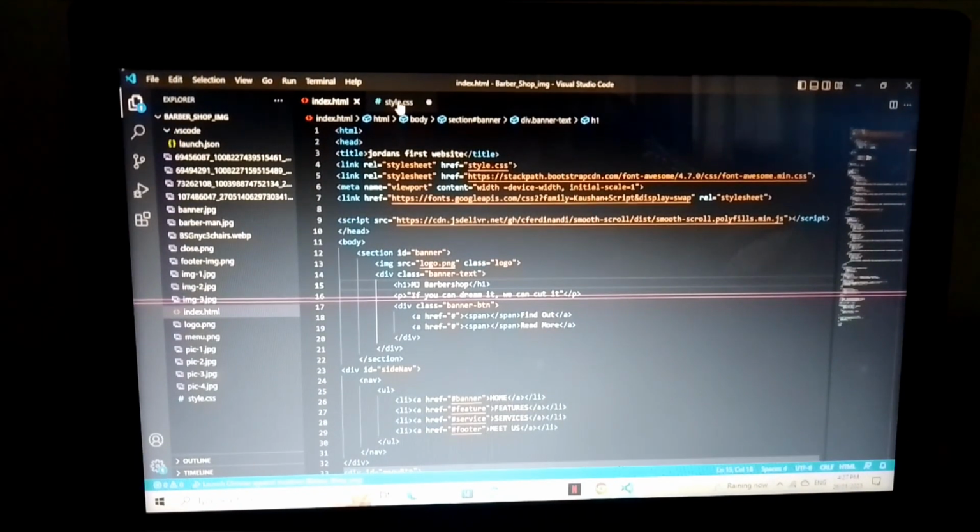So for the transition, I put here transition is 0.5 seconds, which has a color, the white color, and border 5.